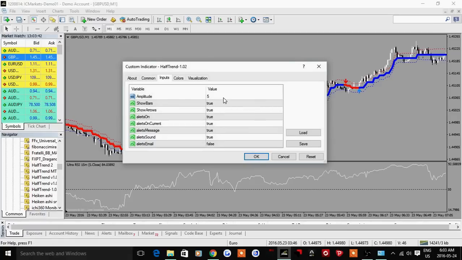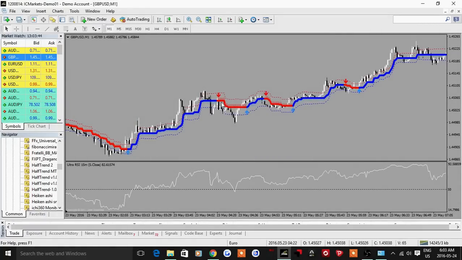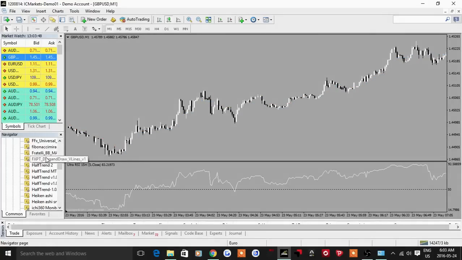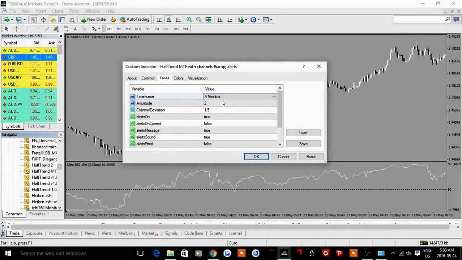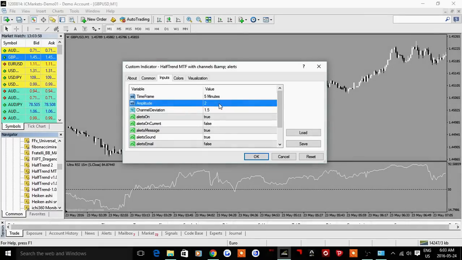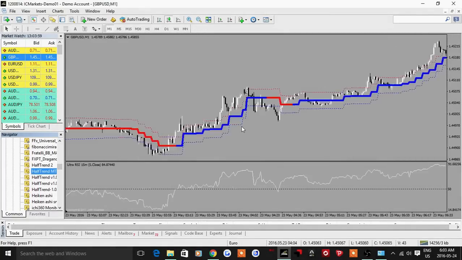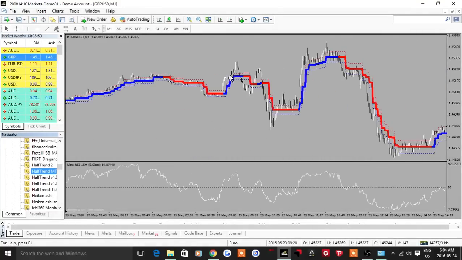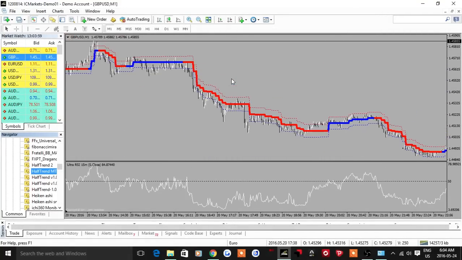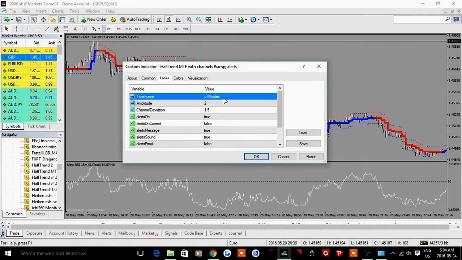Plus, what's good about this one is it's multi-time frame. Here it is. Yeah, what I was testing was using the 5-minute time frame half trend with the AMP2 on 1-minute time frame. So it becomes very ugly, but it keeps you in pretty good trades sometimes. I have noticed it. So that's up to you. I won't recommend it, but if you want to test it, something like that.